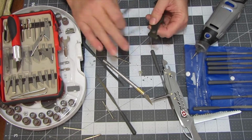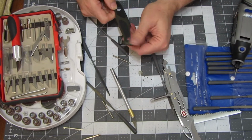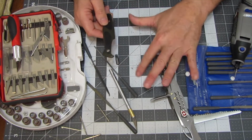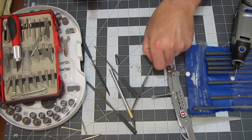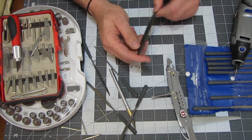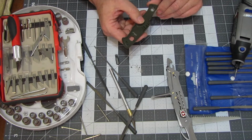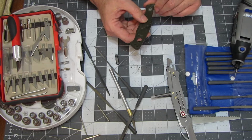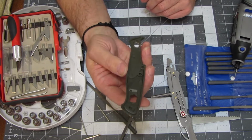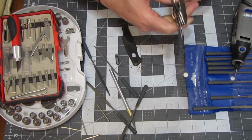I'm on the fence as to whether using a Dremel or just using an X-Acto knife and slowly cutting is easier or better. You've got to be real careful with that Dremel, because you can melt the plastic and take too much off. All of my pieces are very well intact on the inside in there. A lot of people just pop the scales on and off all the time. I don't know.